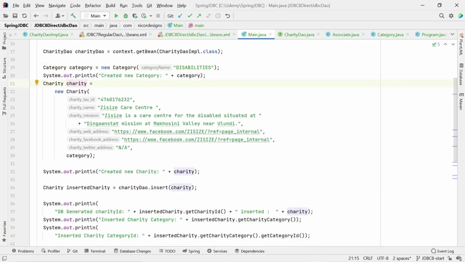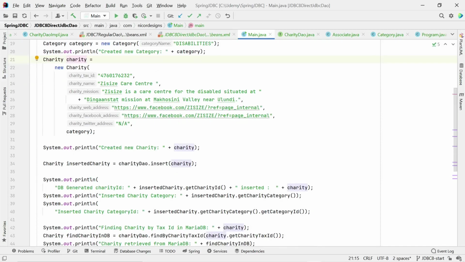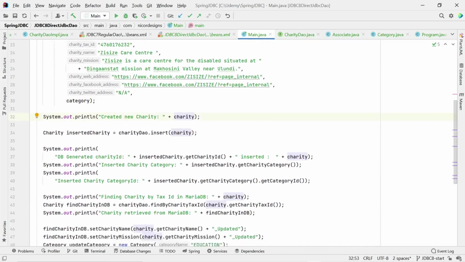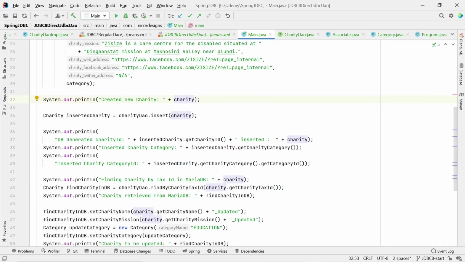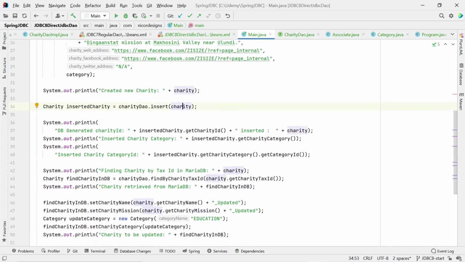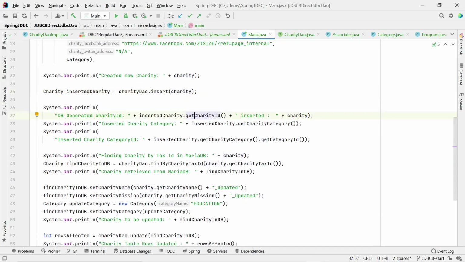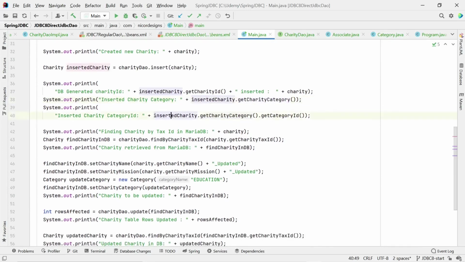Then we create a new charity, and we hard code all the values in here along with the category. We output our new charity, and then we run the insert on our created charity. We print out our generated charity ID. We print out our inserted category and category ID.